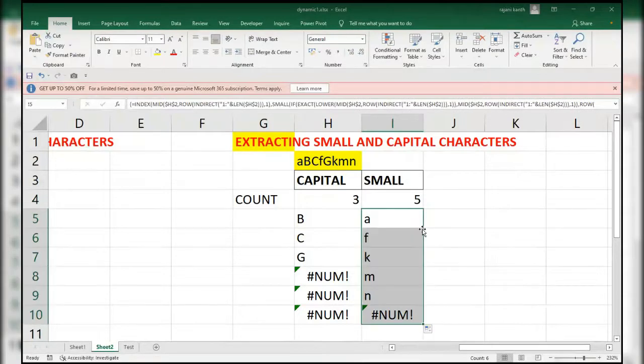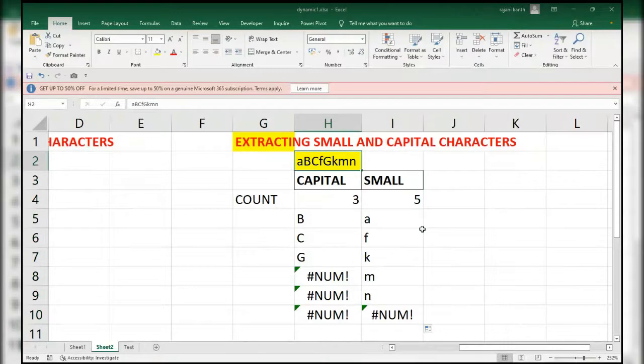If you want, you can check it like this: A, B, B, A, B, C, F, G, H, K, C. All capital letters on one side, all small letters on one side.